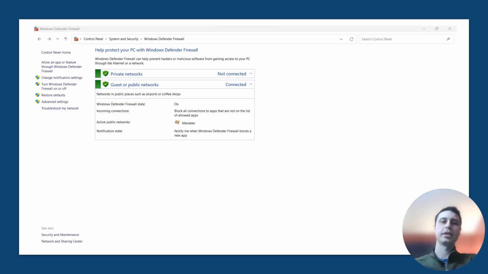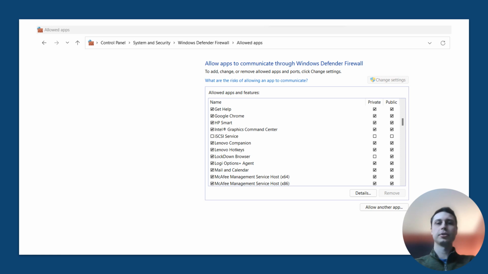Now we can go back to the landing page where we were previously, and then the fifth step is to click on Allow an app or feature through the Windows Defender Firewall. By scrolling through the dialog box, you will be able to see what is being allowed through the firewall. As you can see on my screen, Google Chrome, the search engine, is allowed through. If you click off the box, then Google Chrome wouldn't get any internet. It's good to review these settings from time to time, because it's important to know what is being allowed through your firewall.